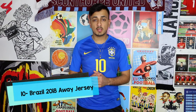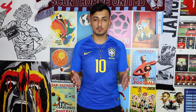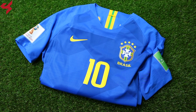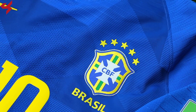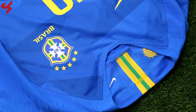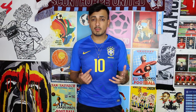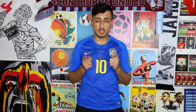Taking the number 10 spot is the 2018 World Cup away jersey for Brazil. Nike wanted to pay homage to Brazil's first championship win at the 1958 World Cup, and what better way to do it than placing a huge star graphic on the front panel. The different shades of blue and the small yellow detailing make this a really nice looking jersey overall. This jersey is from my personal collection and was match worn by Neymar at the World Cup — how cool is that?